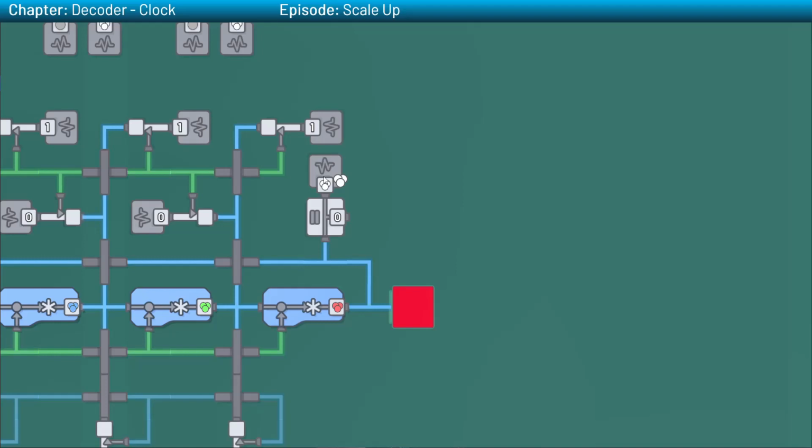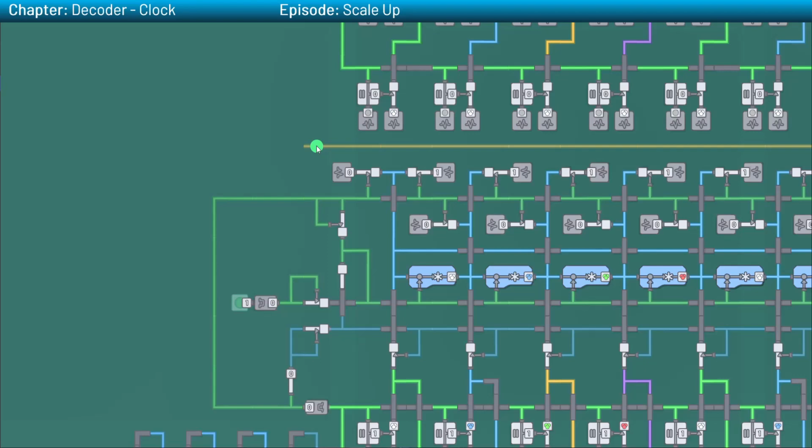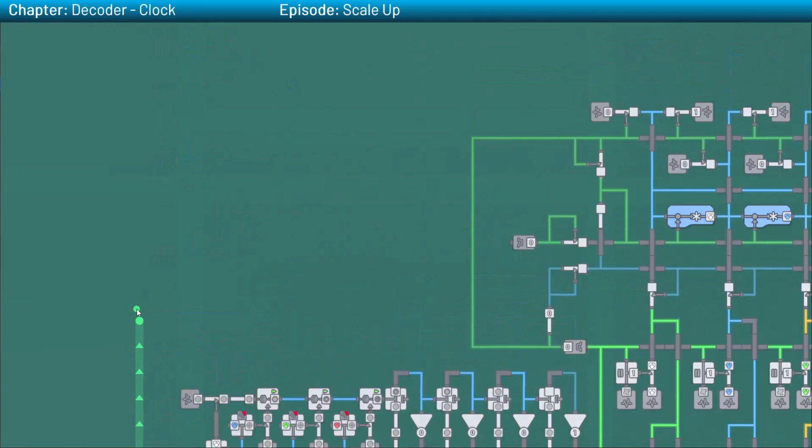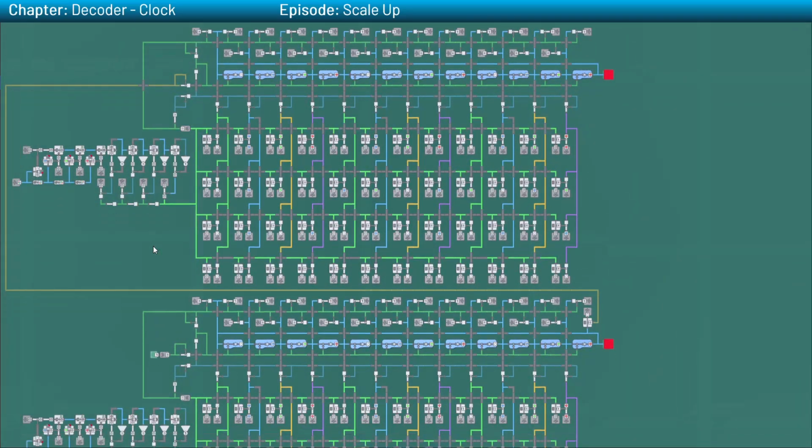So we are going to check if it's white, and if it is white, we are going to emit a pulse to the next machine. Like so. Okay, so first check. Does this work? Let's send some pulses through the machine. This is green now, blue, white, and we've already got our first problem.